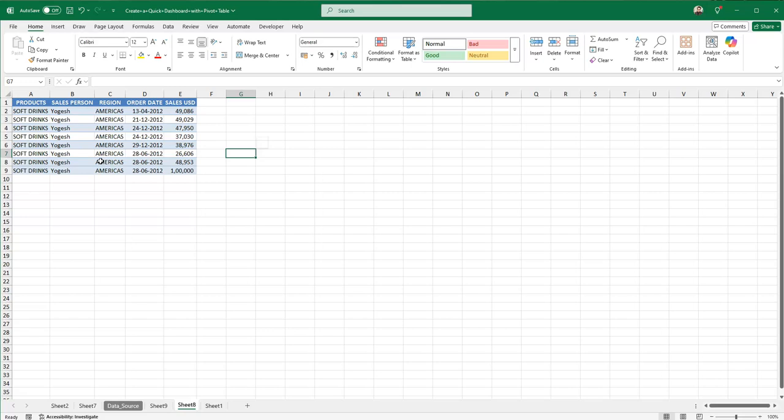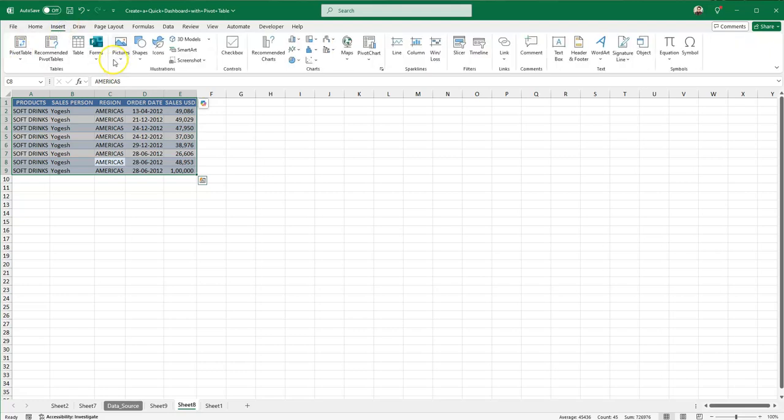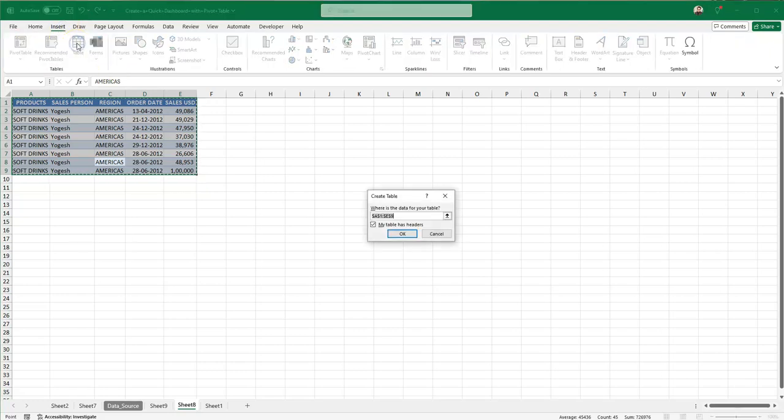When you convert your normal range into table format, it converts into a structured reference. And definitely with the passage of time, as more transactions get added into your data, you are not required to change the data source again and again. Let me show you quickly. Select the data, go to Insert, and don't create the pivot table at the start. First convert this range into a table. So I will click on Table and press OK, right?